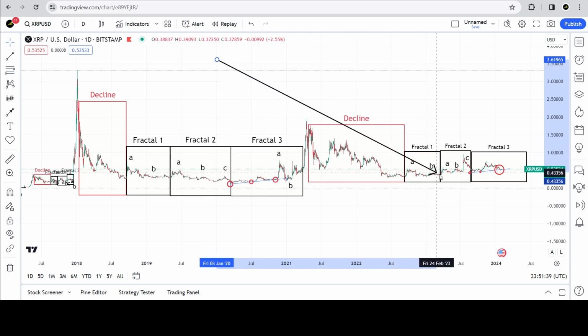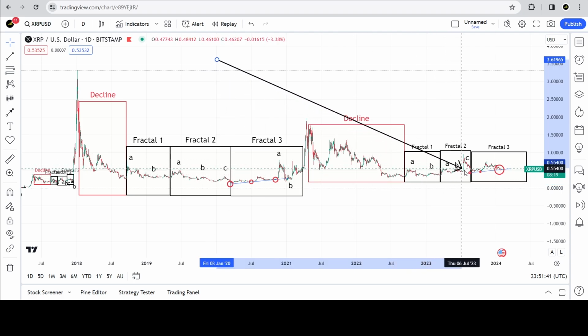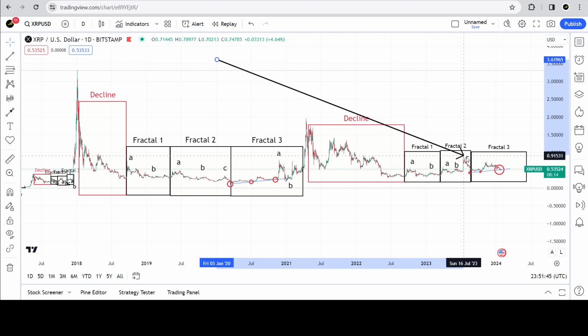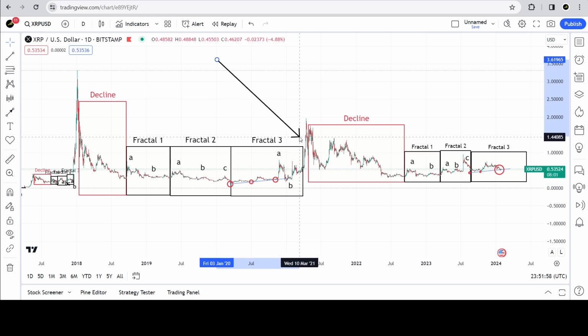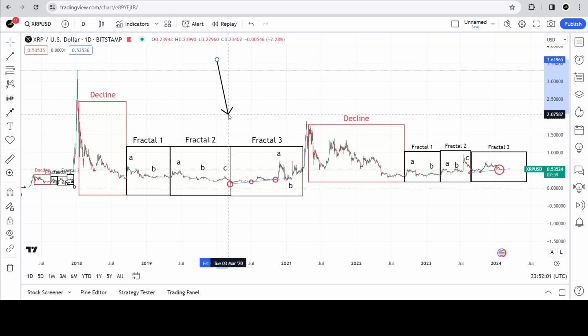We see it played out over here again, wave A, wave B, and wave C. Wave C was the move up from the rolling and the decline. In fractal 3, essentially, price moves up to a peak, which is part A. It then crashes, which is part B. It then recovers, does a correction right here before moving into the bull run. So that is the essence of the repetitive structure that XRP has. This whole sequence has been repeated over and over again on the XRP chart.